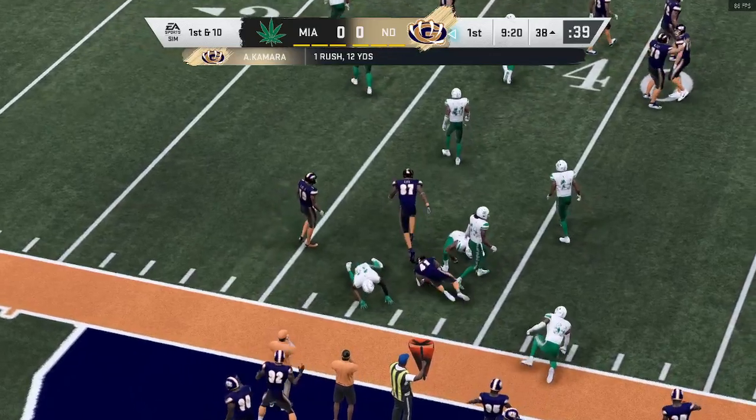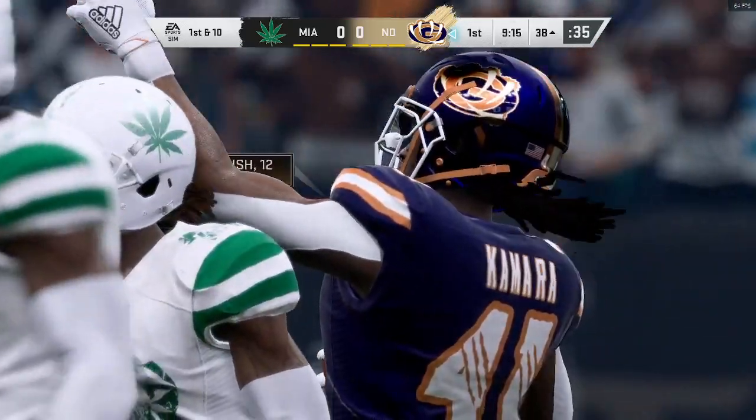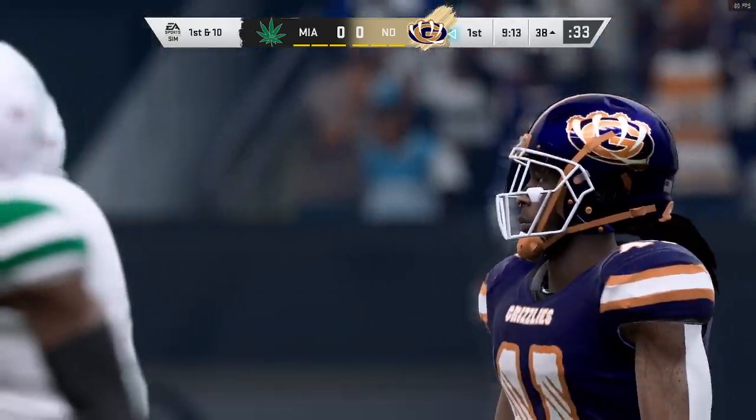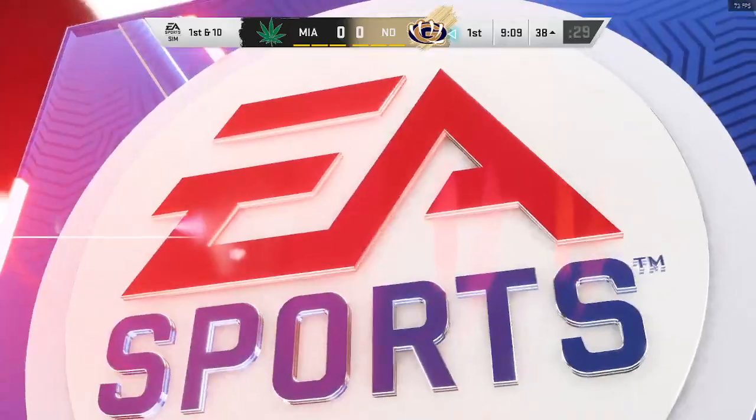And they'll get him down as he's inside the 40. 12 yards there, good for a Saints first down. Well, no slow start here. A couple nice chunk plays back-to-back. I love the momentum that they're showing here early.